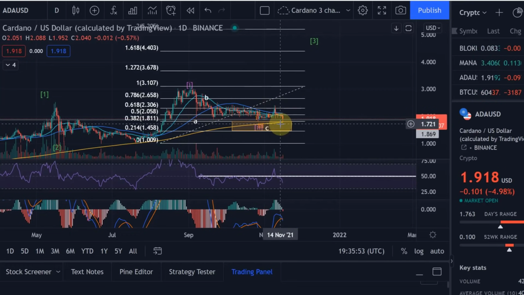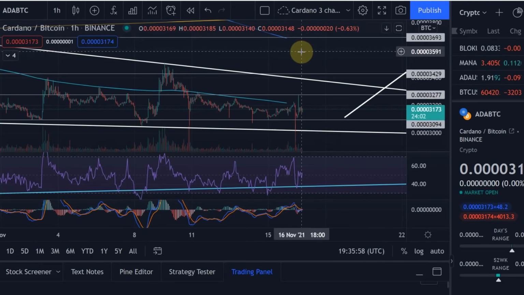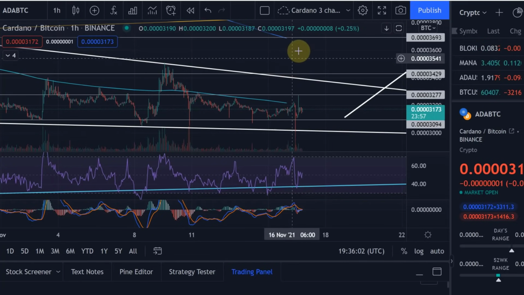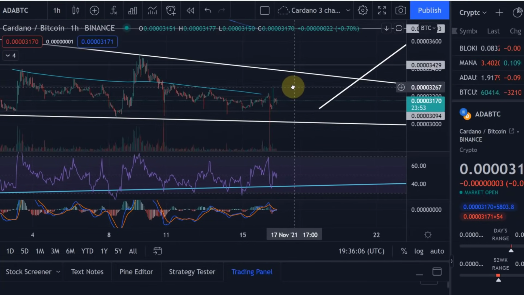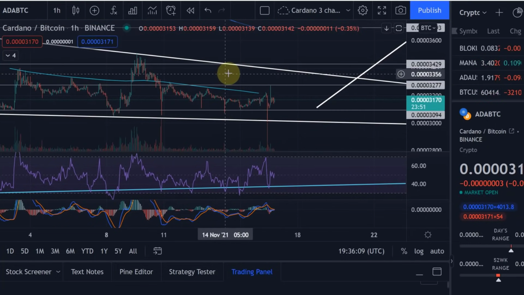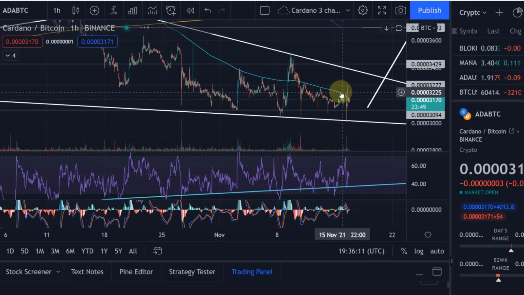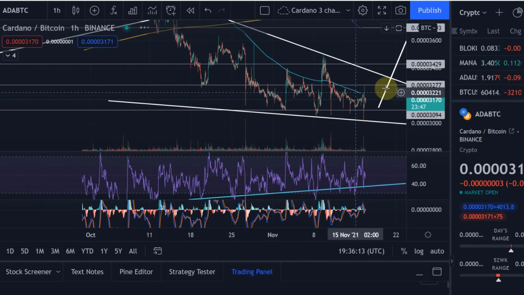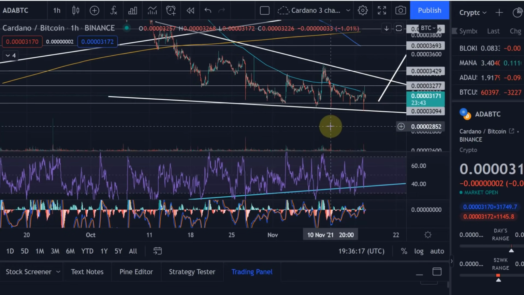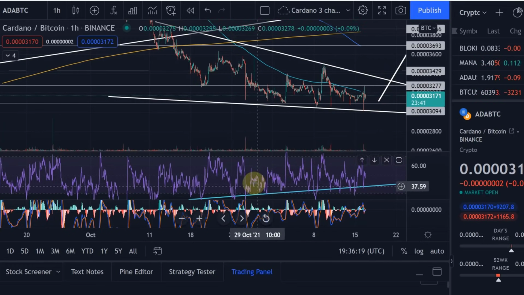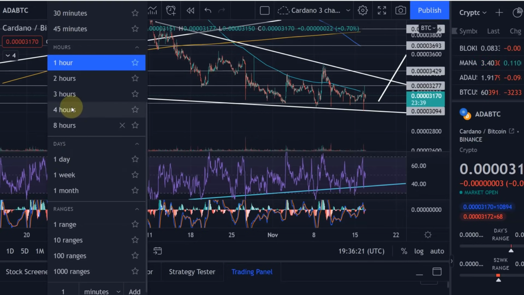Now we've hit the target level, so we can really lean back, and that's really the message I want to communicate. I really hope I could prepare you for these drops in my videos. I think it helped a lot of people to remain calm, and I can see that in the Telegram group as well. So here we need to get above the 20-day moving average. That is the key level. We did that last time in July, and then Cardano started to shine.